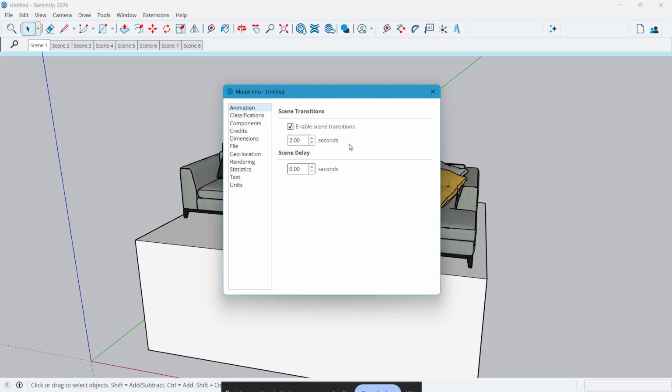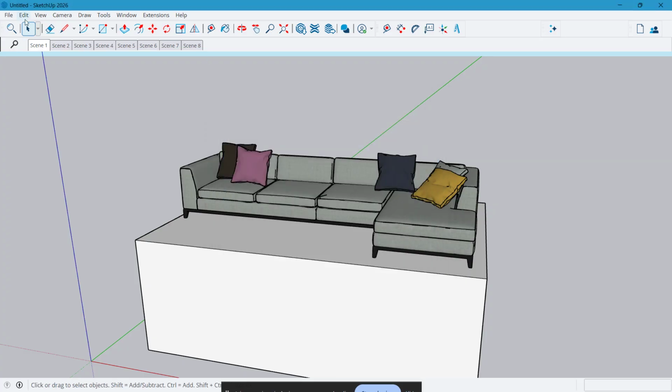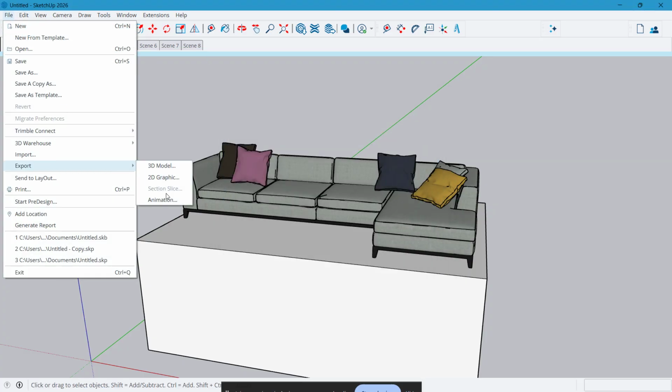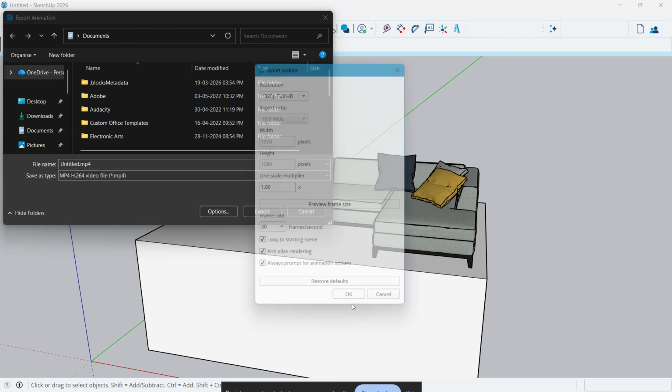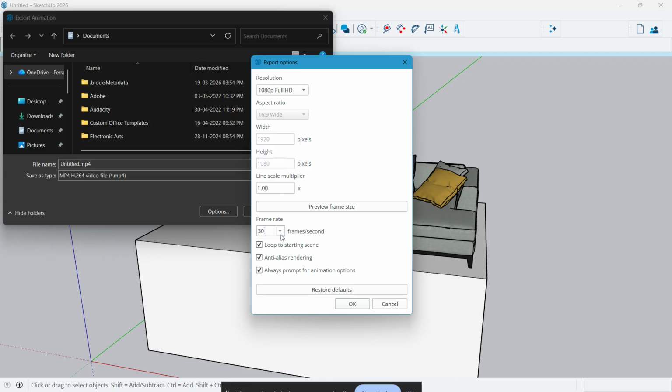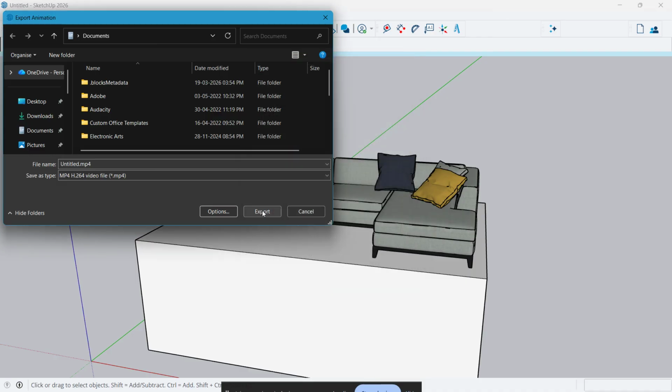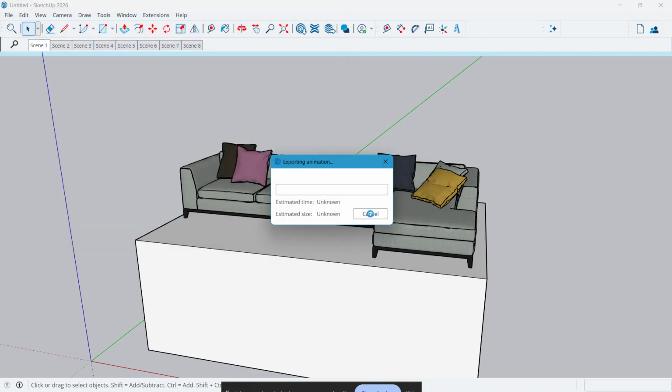In the export options, you can select a resolution like 1080p or 4K, depending on the quality you need. If you want a smooth result, choose 30 frames per second. If you want even smoother motion and your computer can handle it, 60 frames per second is a great option too. After you confirm the settings, click Export. SketchUp will render the scene transitions into a video file that you can use for presentations, walkthroughs, client previews, or sharing online. This is one of the easiest ways to turn a SketchUp model into a professional-looking animated export.